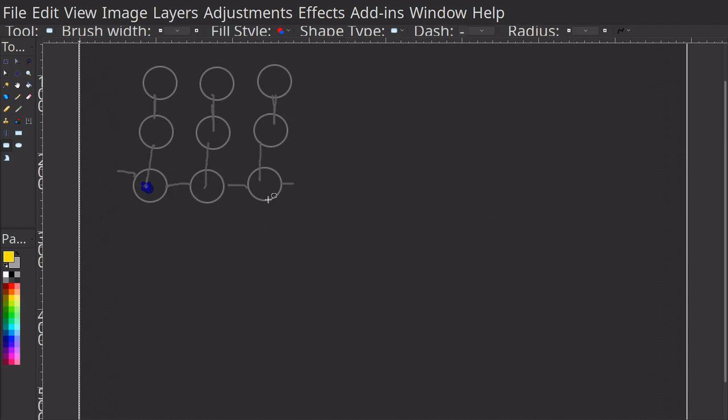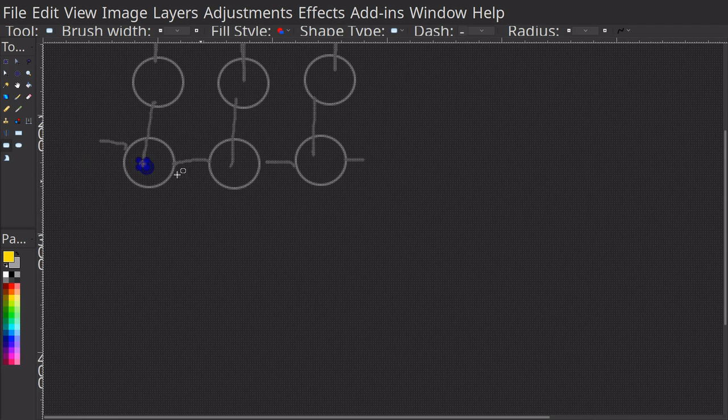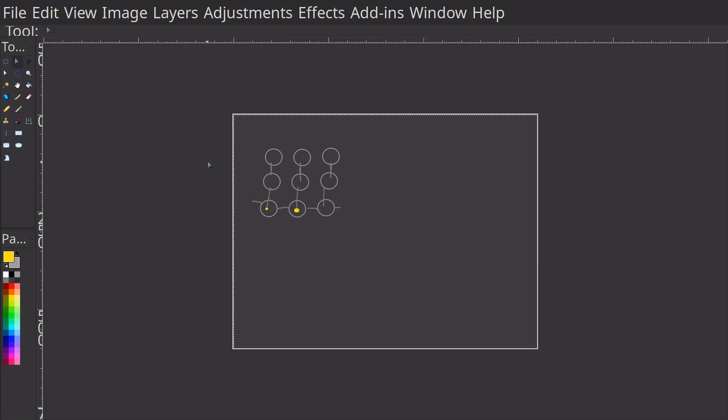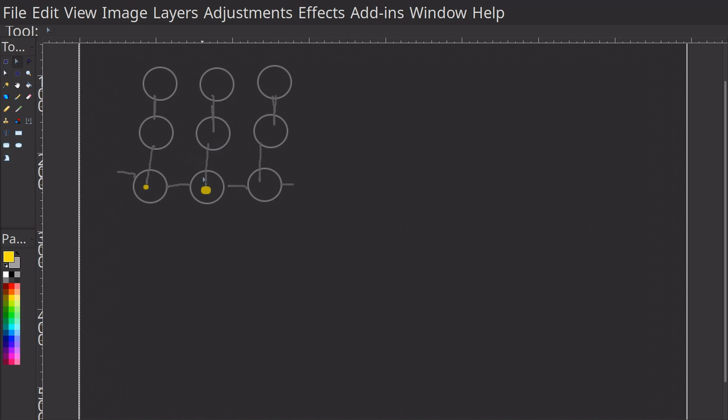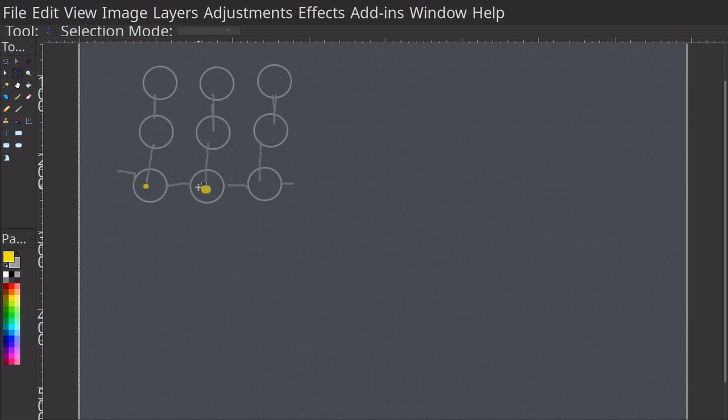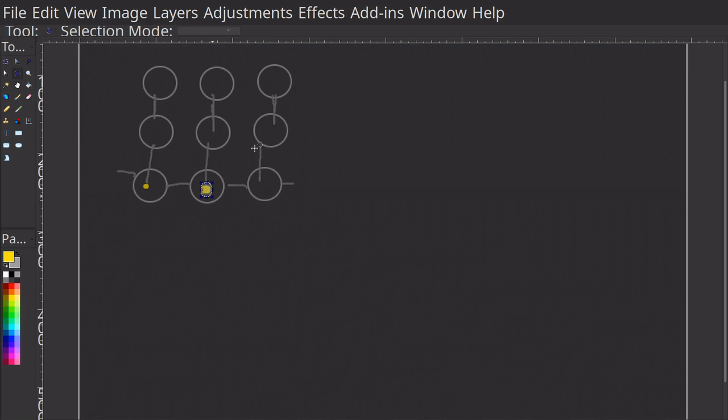What's going on here? It's not up to par. I really should have done all this beforehand. I was doing it all nice and neat on GIMP with the grid.